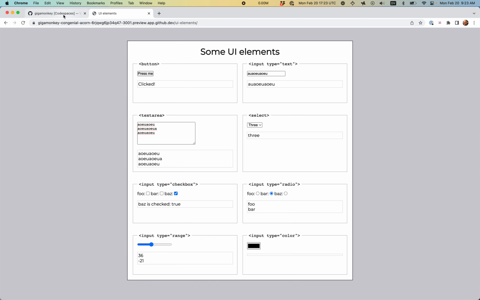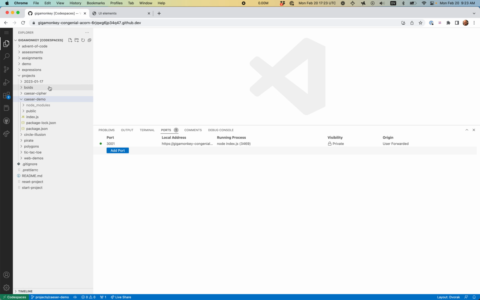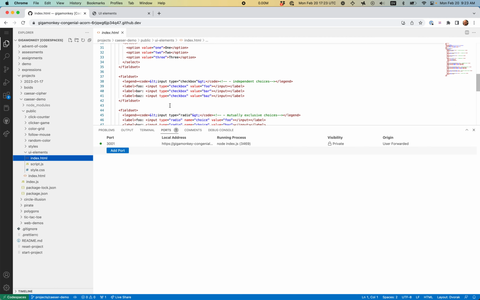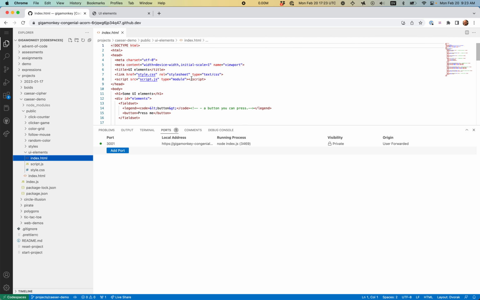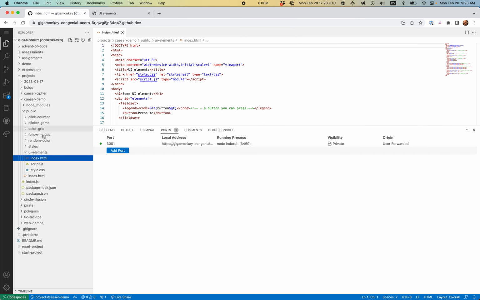So what I want to do now is go back and figure out how much of this stuff I can delete. I got all of this code, and everything that I was just looking at was under the UI elements, which I can figure out from the URL. It has UI elements, so that directory is the UI elements under public. And the rest are the other ones that I looked at.